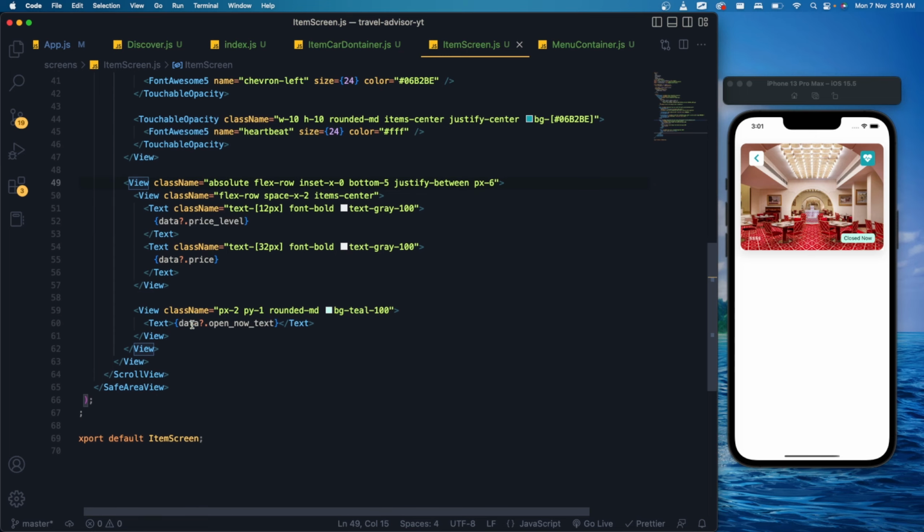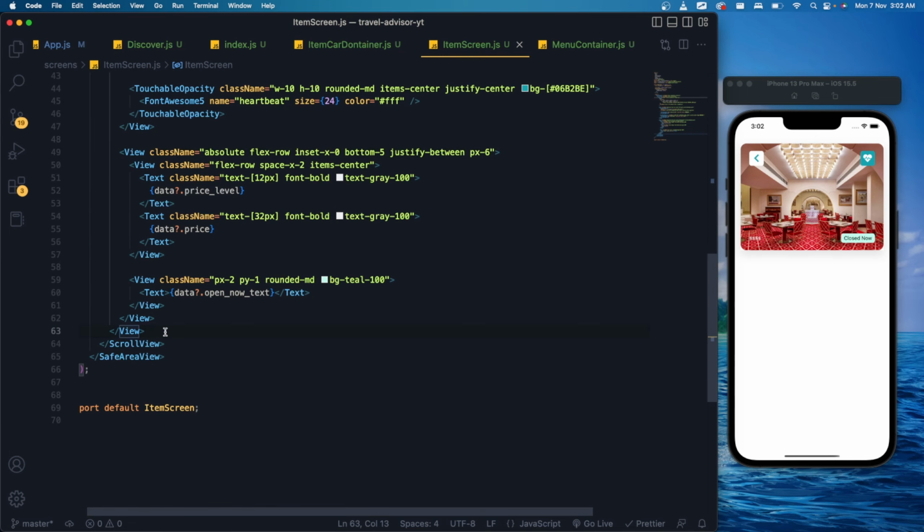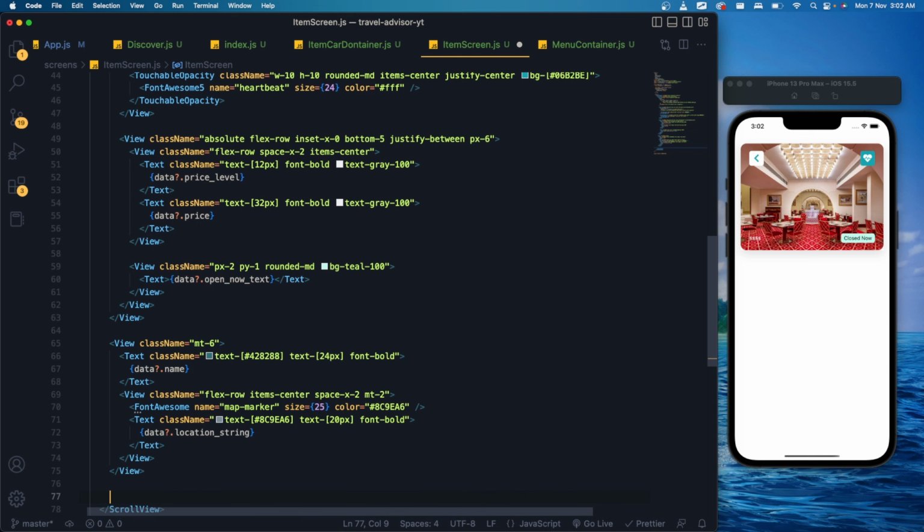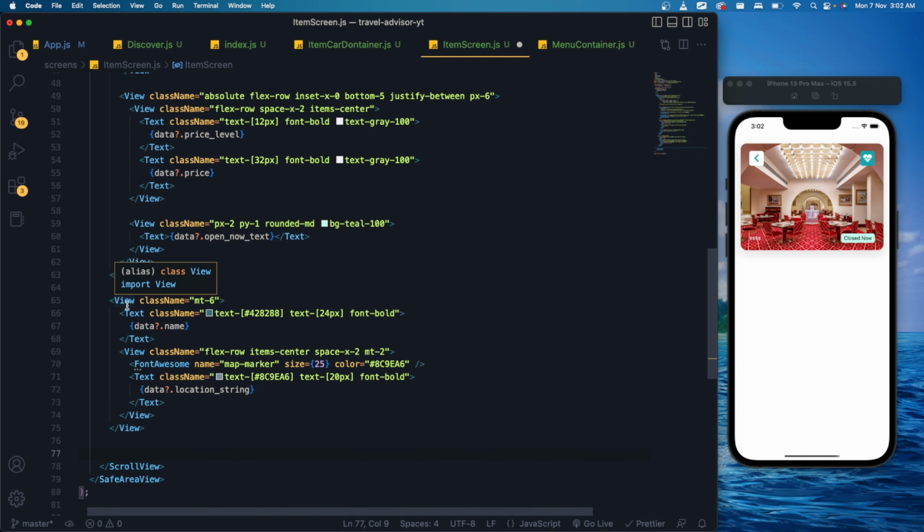So as we discussed, now it's for the title section. So after here we need to bring the title section. For the title section and the name section, you can just copy these styles and write that styles. So basically we are just creating a main view. Inside that view we have one text box.